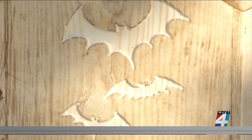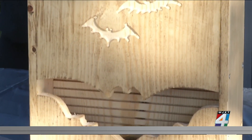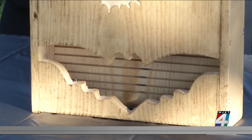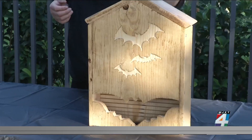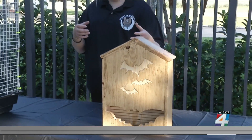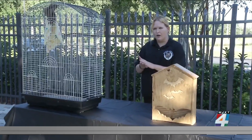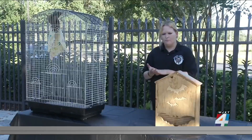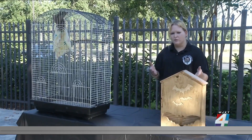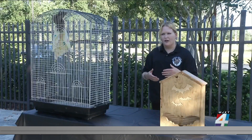There are chambers inside bat houses. The bats that live inside are crevice bats and they like to pile in together, so we can have several hundred bats living in a box this size. The different chambers give them various places to grip. If you go on batworld.com there are directives for building your own bat houses. We also have links to bat house builders who build specifically for Florida bats.